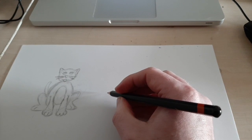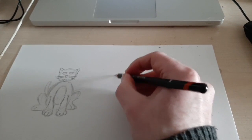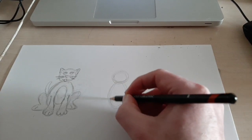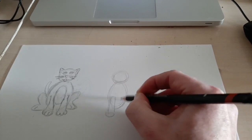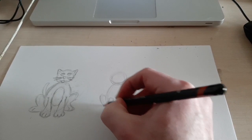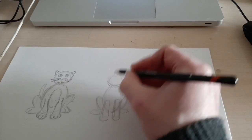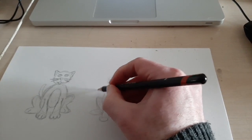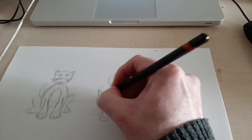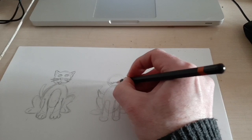Let's see, what else? Let me try with a dog. Again, start off with your basic shapes. So use your rectangles, circles, and circles to try and make the shape of the animal that you want to draw. Give him a nice tail so he's wagging his tail. That's because he's dying for a walk.